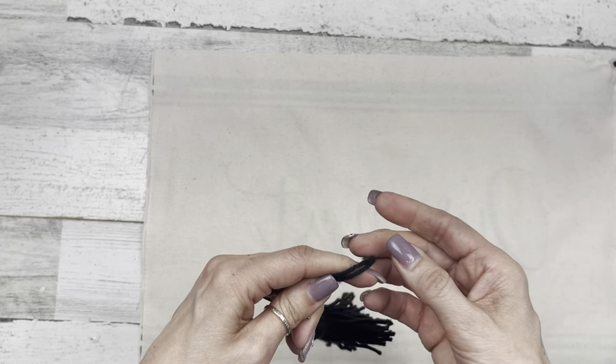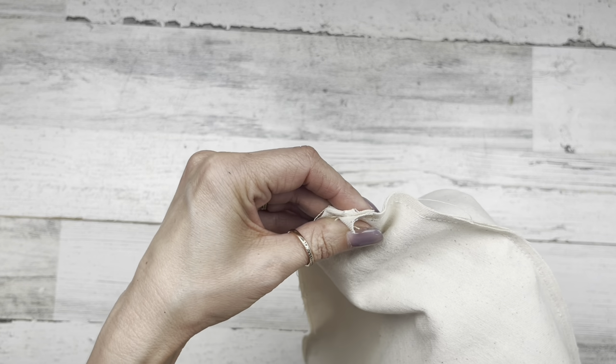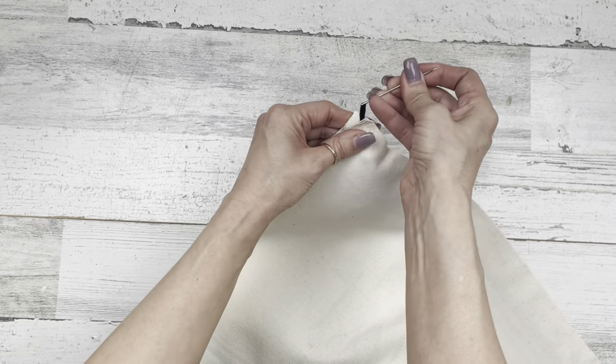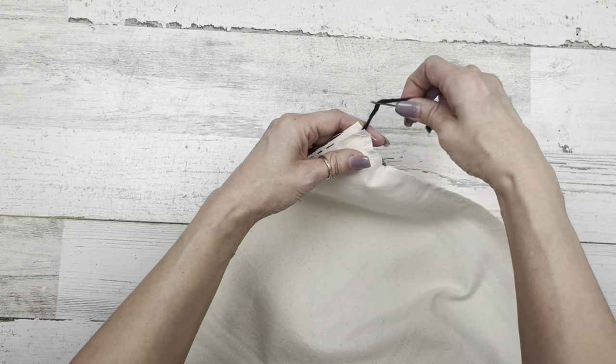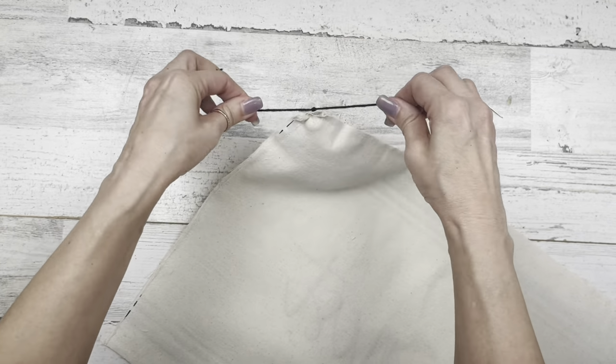I've taped the end on the yarn, got it through the eye of the needle, and then pulled the tape off. We're going to come over into the other corner, right between the two pieces. And you don't have to go between the two pieces. You could kind of come out the back of the fabric a little bit. I'll show you that on the last corner. But I'm just going between the two pieces, pulling it up till I see that bead right in that corner.